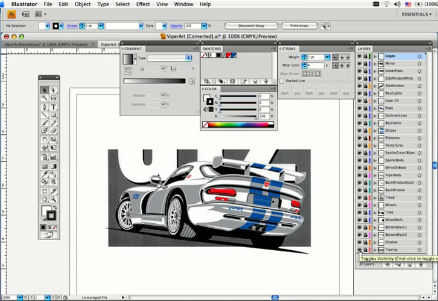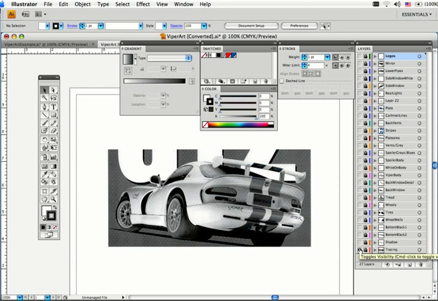If I hold the command key, the option key, and click on the visibility button, you can see how it turns everything off but that. Now, the reason I wanted you to do that is because option clicking on either the visibility or the lock unlocks or locks everything, unless you've previously locked it up via another manner. And I'm going to show you a couple of things here.